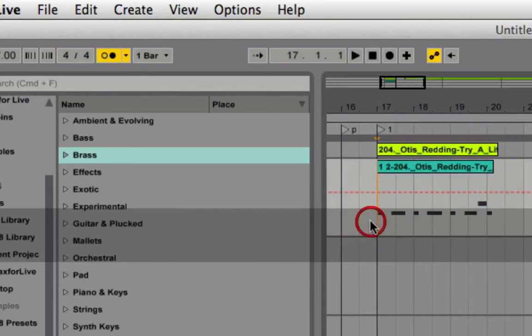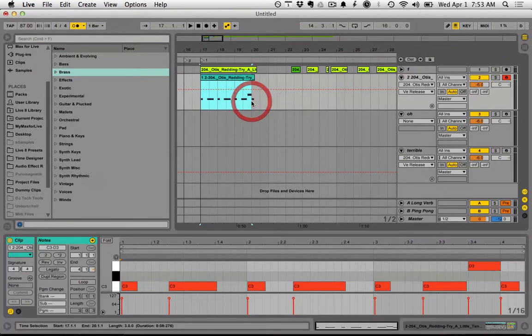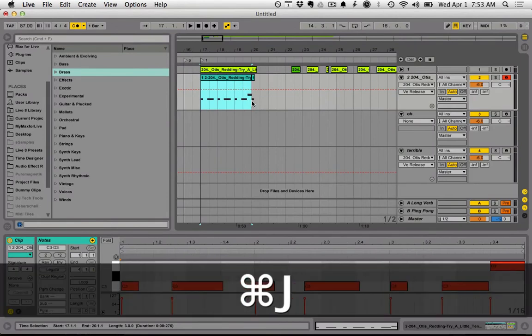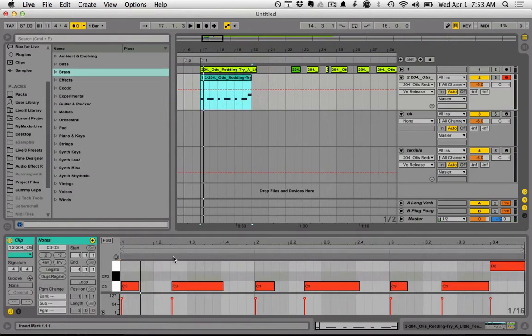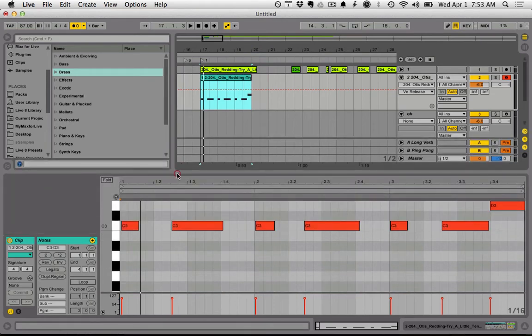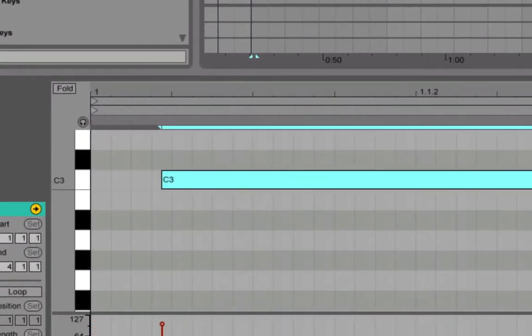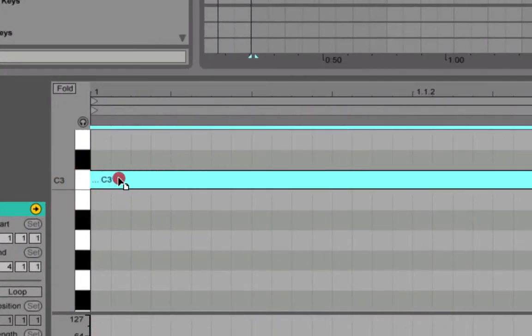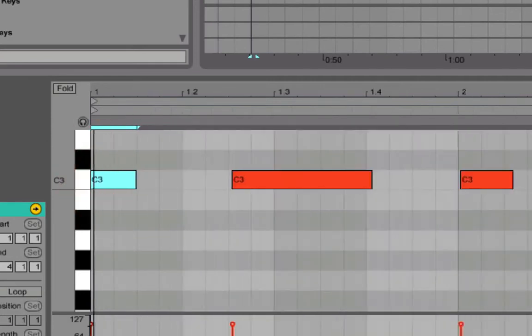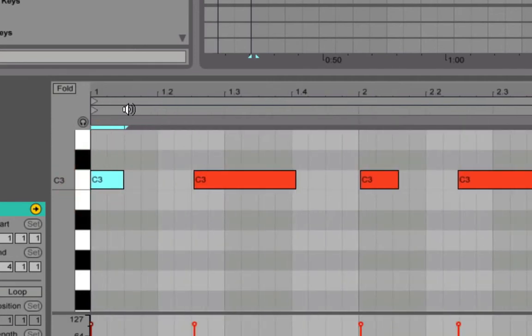All right, so now we've got our basic track, and we're just going to hit Command-J to trim that, delete this guy. And a great thing about Ableton and really any DAW is you can go back in and fix your performance. So see how this isn't exactly on the beat? I can just drag it over and make sure that it is exactly on the beat. Sometimes it's good to be slightly off and sometimes it's not, so just use your ears.